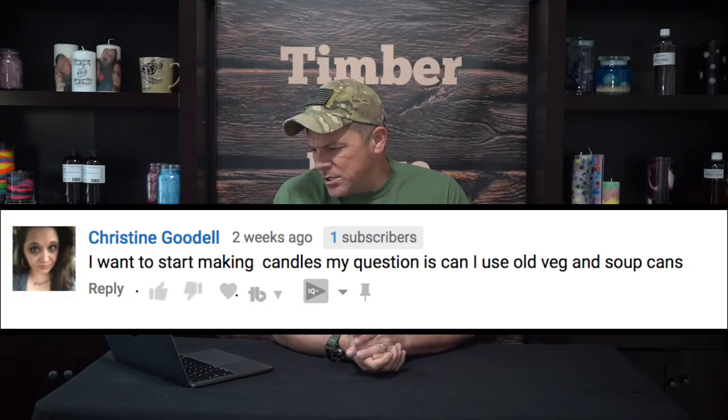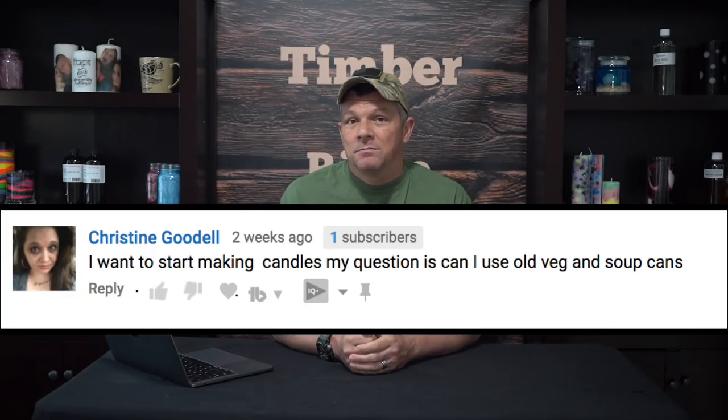Can you use old vegetable or soup cans as candle containers? Technically yes. Make sure there's no type of lining built into the can — some have a weird wax, paper, or insulation-type lining, and you definitely don't want anything flammable in there. Also, a plain can won't be treated like a candle container — a lot of candle tins are sealed on the inside to prevent a chemical reaction when fragrance oils contact the metal, which makes it look like rust. A quick fix is to coat the inside with Mod Podge. Short answer: sure, they can be used, but take the extra step to seal them.